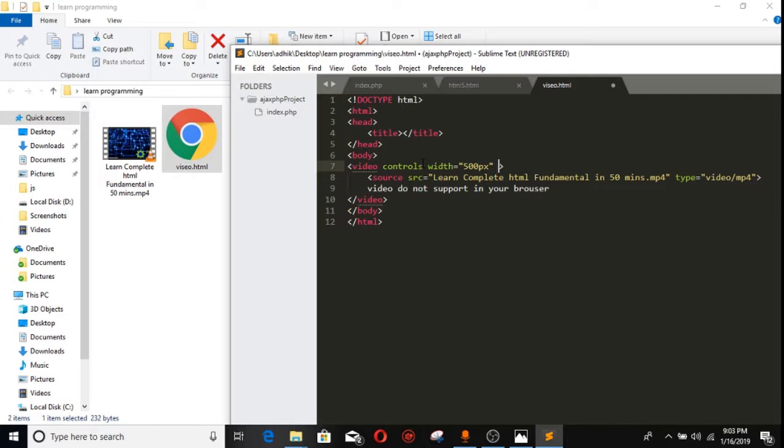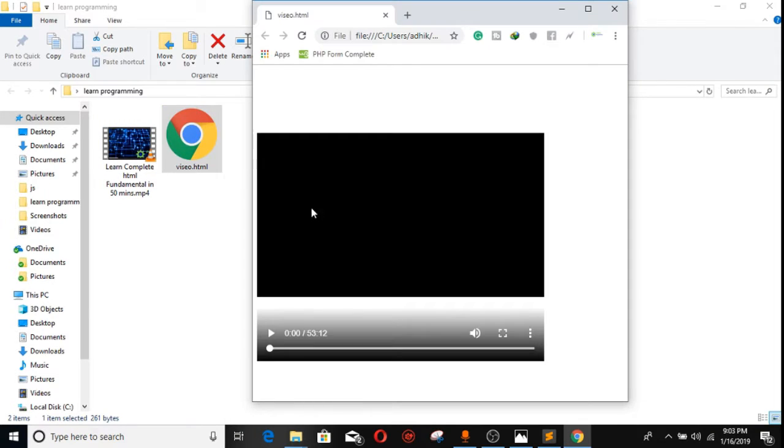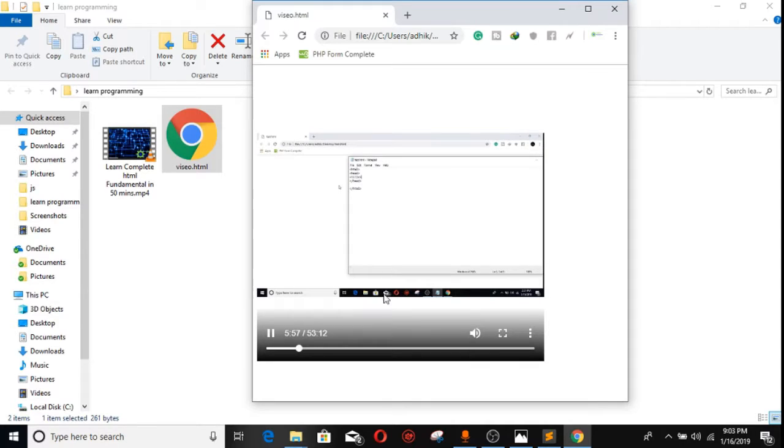Okay, and adjust the height to 500 px. Save it and run it, and you can see the changes over here. So in this way you can embed audio and video in a web page.